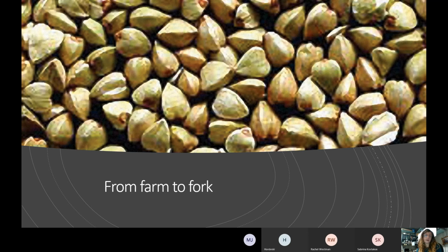You can also mill it into flour. People around the world make things like soba noodles. Soba is actually buckwheat in Japanese, which is why we're called Fixed Soba. In France, they make galettes, which are a type of crepe, really famous in Brittany. They eat them while they're drinking apple cider. In India, they make chapati, which are a type of flatbread. So yeah, so many things you could do with buckwheat.